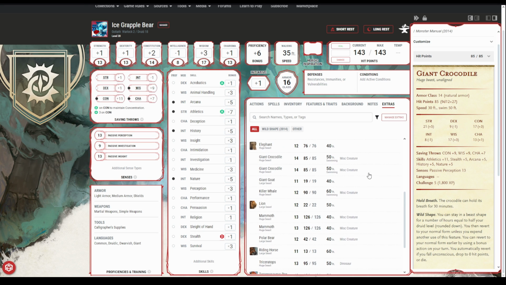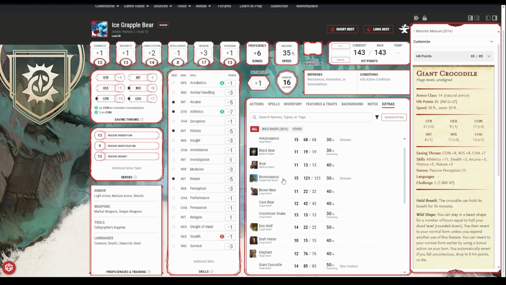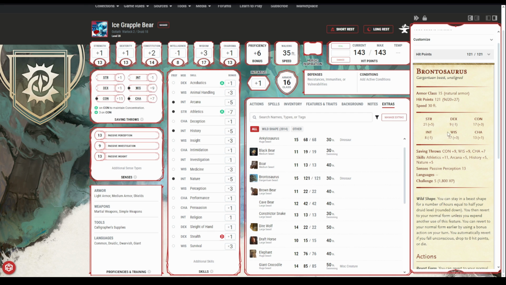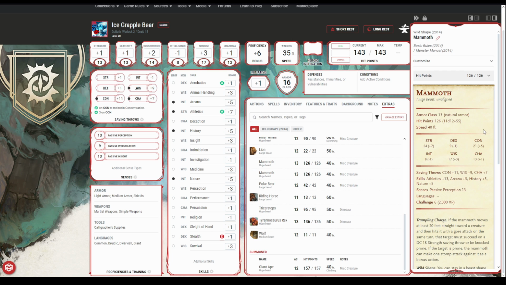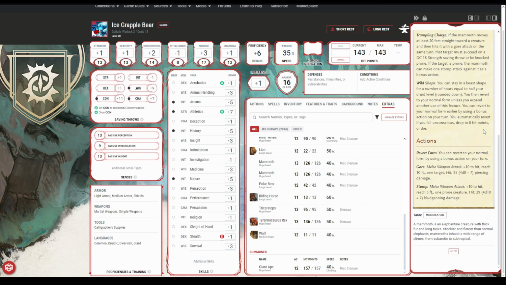There are Wild Shapes you get access to later on, but none of them have multi-attack. For example, the Brontosaurus you also have access to. It'll be nice if you want to be gargantuan. And then eventually you get the Mammoth, but again, it does not have multi-attack.